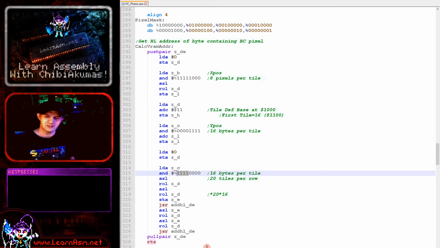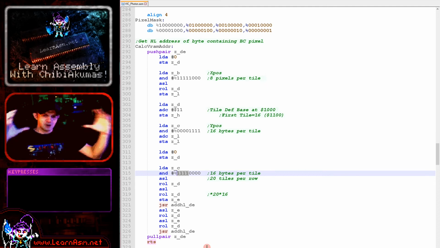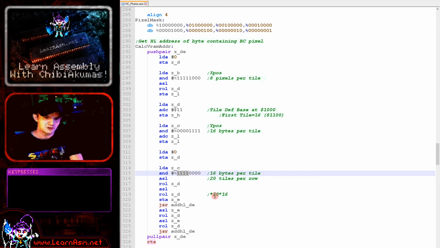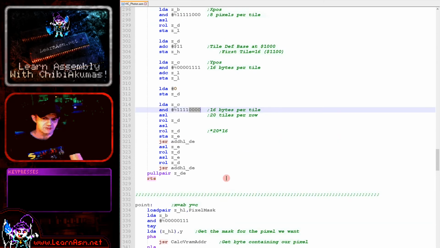Why 20 times 16? Well, there's 16 lines per character block, and there are 20 character blocks on each line. So to work out which strip of the screen we need, we multiply by 20 times 16. And the way we're doing this, we've already effectively multiplied that by 16 because we've ignored these bits here, but we still need to multiply by 20, and we do that by consecutive bit shifts. We're effectively shifting to the times 16 position and then shifting to the times 4 position, and that effectively multiplies us by 20. So that's how we're calculating our VRAM address there.